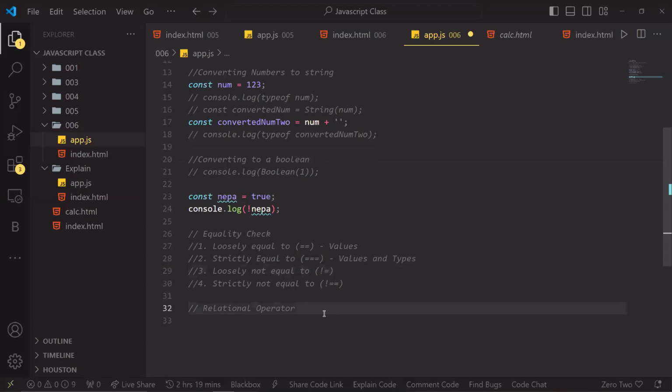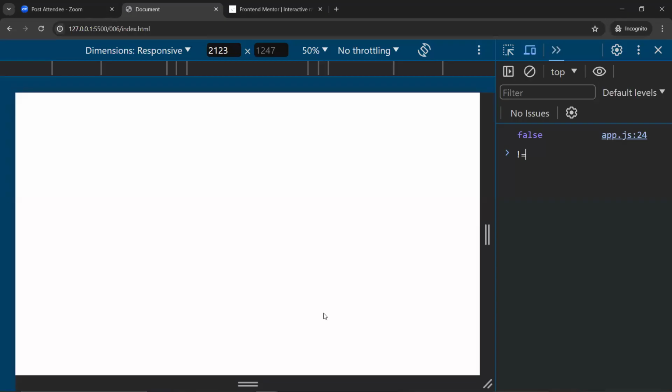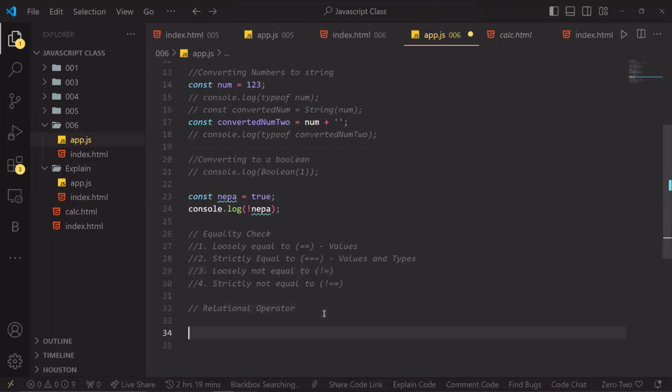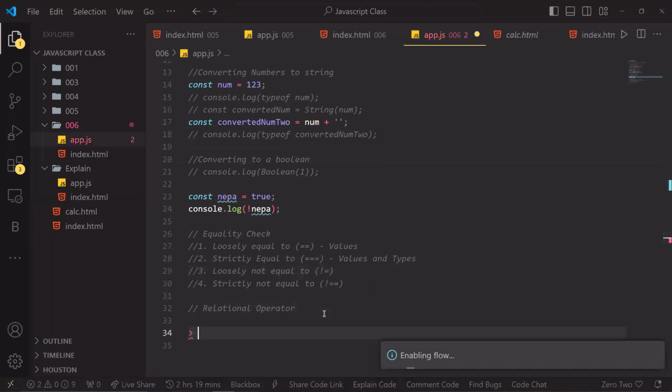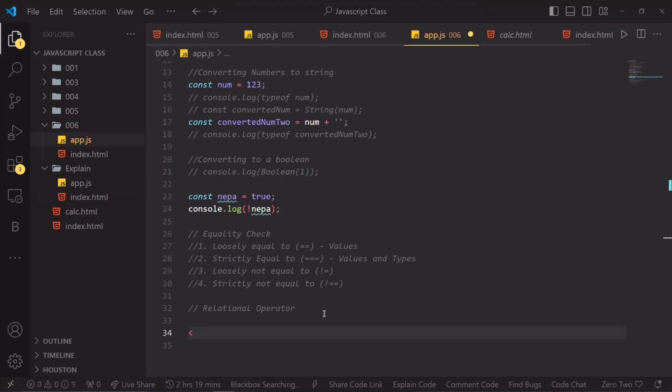So now let's do relational operators. Relational operators are basically our greater than and our lesser than. I know some of us might not really remember. Okay, just a quick one. Which is greater than, which is lesser than? Let's just start. Hands up. Is this greater than or lesser than? Greater than. Are you sure? Yes. Okay. What about this? Less than.